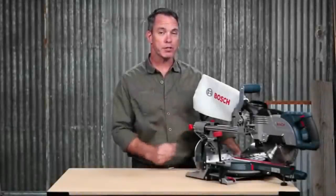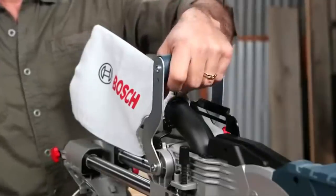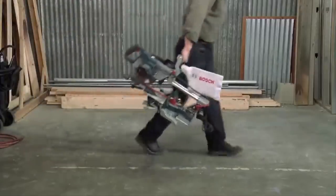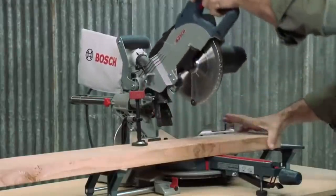This is the Bosch CM8S 8-inch single bevel sliding compound miter saw. This tool delivers the same cutting capacity as a 10-inch saw in a compact and portable package. You can even carry it with one hand. With an integrated carry handle placed at the center of gravity, the CM8S, weighing in at just 37 pounds, is easily transported on and off the job. This really is the ultimate in portability, which makes it perfect for remodelers, flooring contractors, installers, and woodworkers.